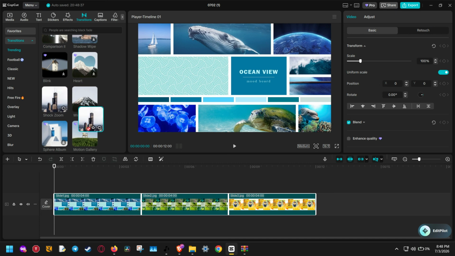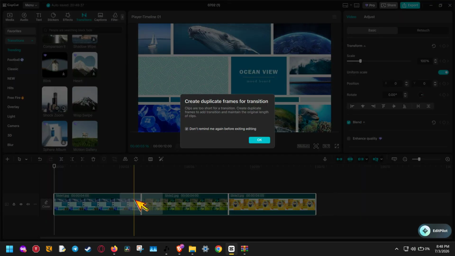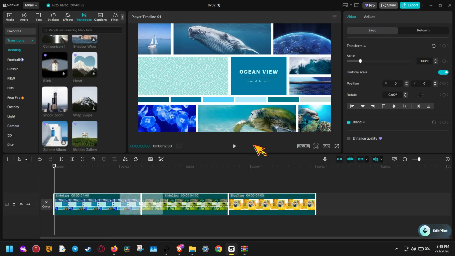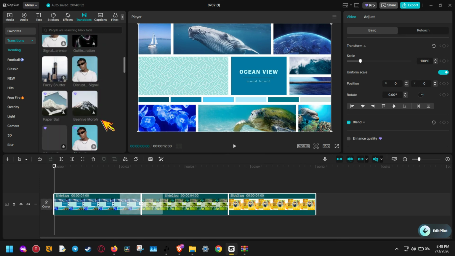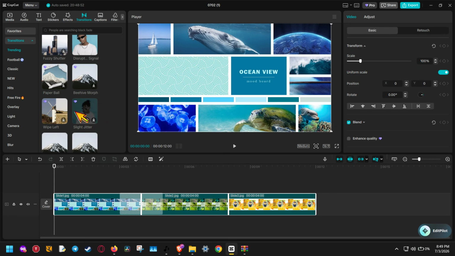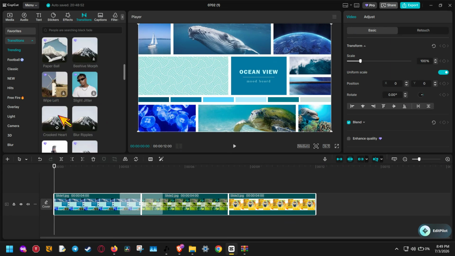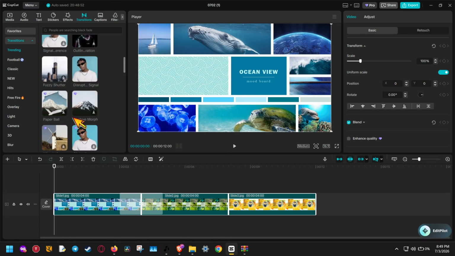Once your timing is set, you can make the video look more polished by adding transitions. Go to the Transitions tab at the top of CapCut. Here you'll see a variety of transition styles you can use between slide clips. Choose a professional-looking transition such as mix or fade, then drop it between your slide clips. This helps your presentation flow more smoothly and avoids harsh cuts between slides.